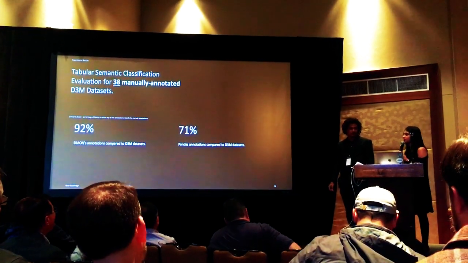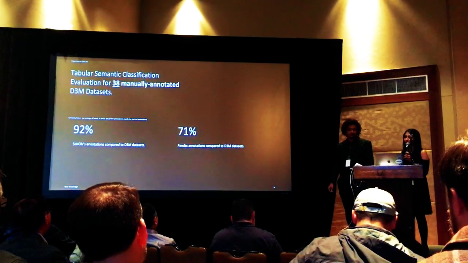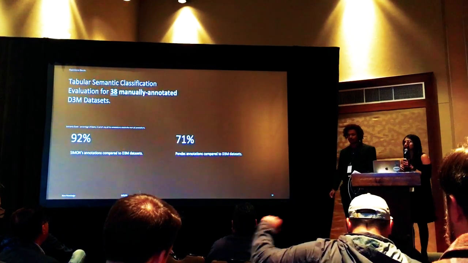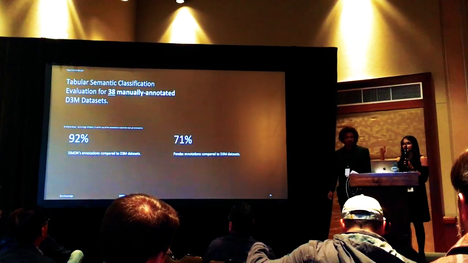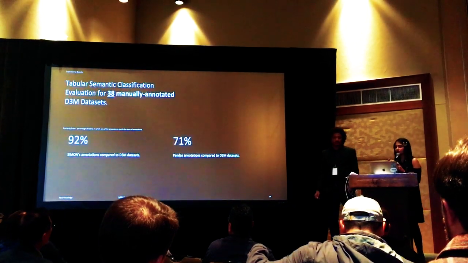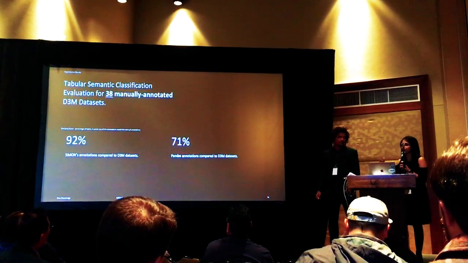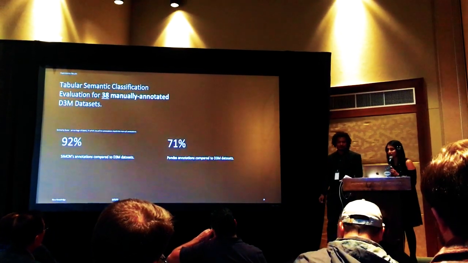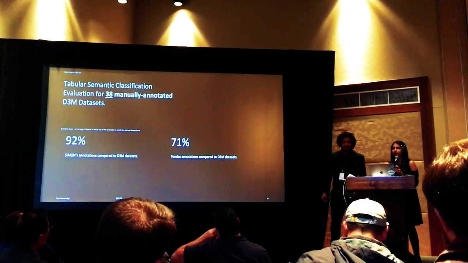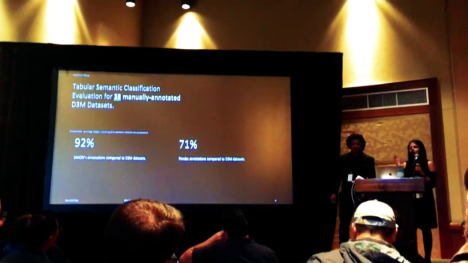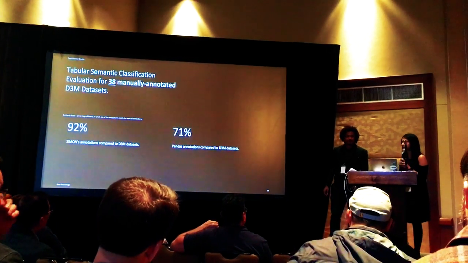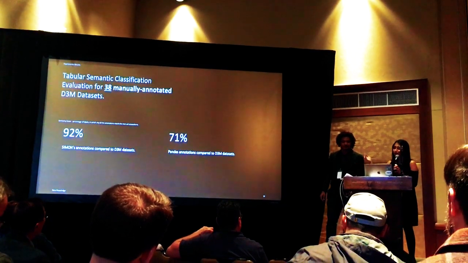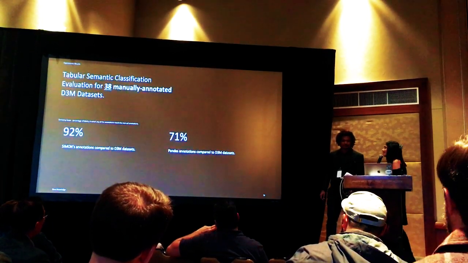But in some cases, I think that Simon actually outperforms the manual annotations in the sense that it provides you a lot more insight into your data. So there was a column which was labeled zip, and there were a bunch of zip codes, and it was classified as categorical through the manual annotations. But Simon accurately classified that as postal code. So I saw this a lot with countries, cities, even Boolean and all sorts of columns. So you could say that the 92% is a little underestimated, and it should maybe be a little higher.